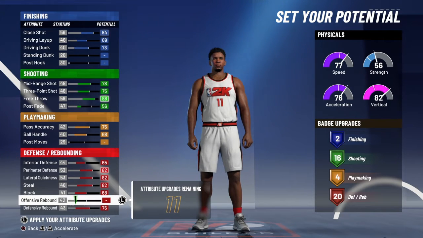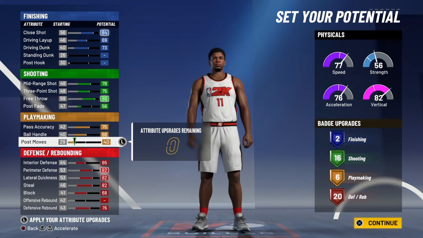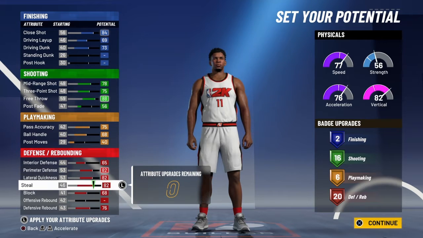You can finesse this though, alright? You can finesse this whatever way you see fit. But I just didn't do it like that, because I wanted to go for 6 playmaking. I wanted to have that quick first step and then go right by the big man if anything, right?